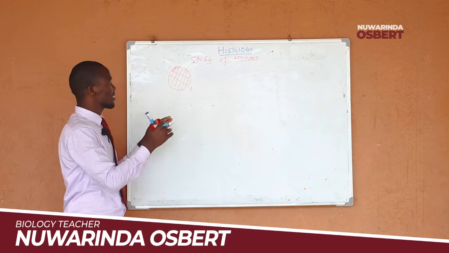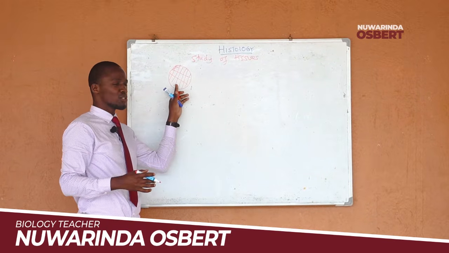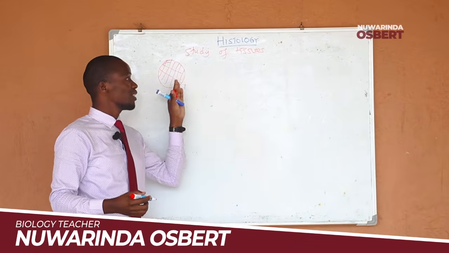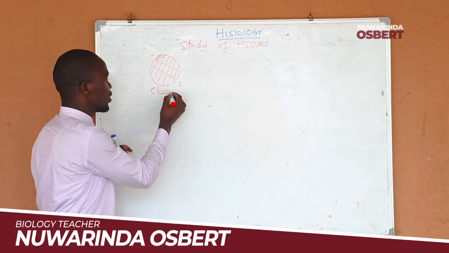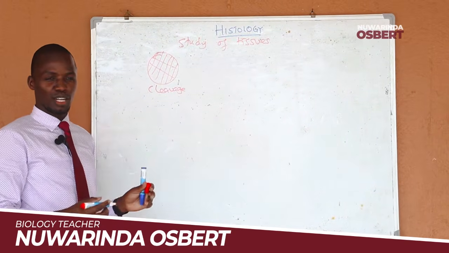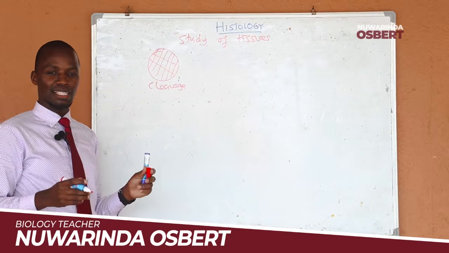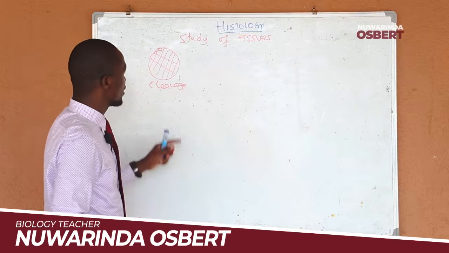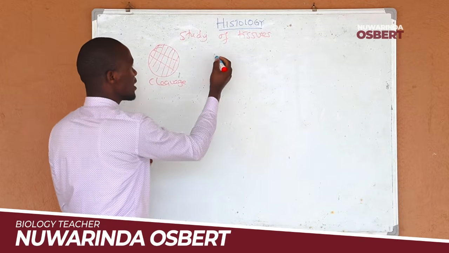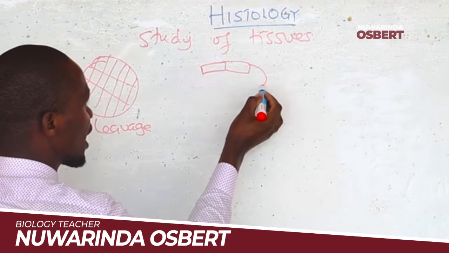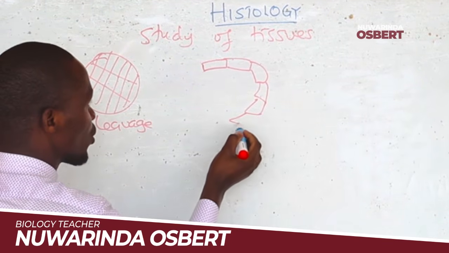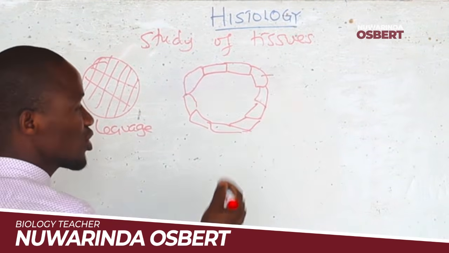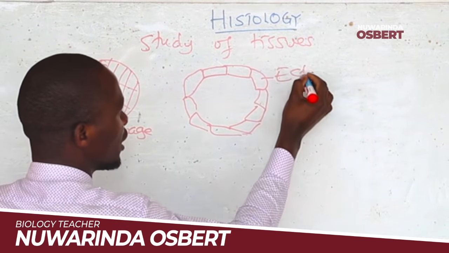Now when the cells are finished dividing and we have formed very many copies of themselves, these very many cells which have formed from the process of cleavage organize themselves into 3 layers. And those 3 layers are the first tissues that we form during embryonic development. We have a layer of cells which form the outermost layer, and that outermost layer, or that tissue, is called the ectoderm.